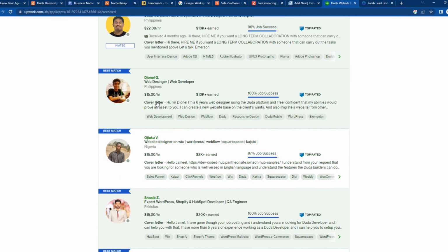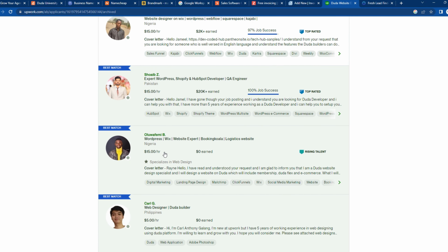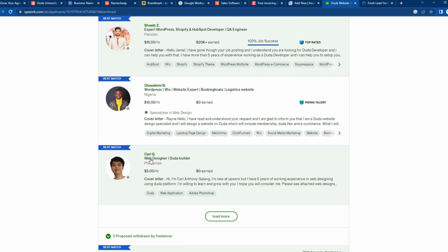And this is where you come in, you take a look at their earnings, or what they're charging, and then you can now base your pricing on that. So if it's going to take 10 hours to build a website, it may cost $150, and then you can now mark it up to whatever value you think it's worth. So this is the second option of how you can now fulfill this and work the business without actually having to know any website coding.